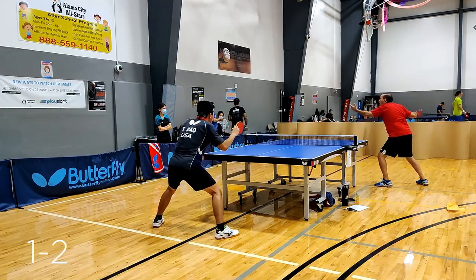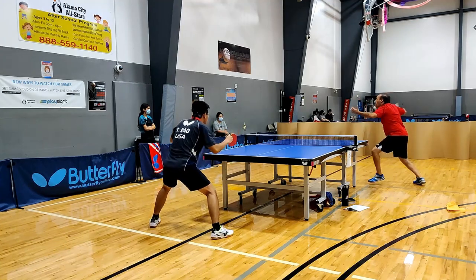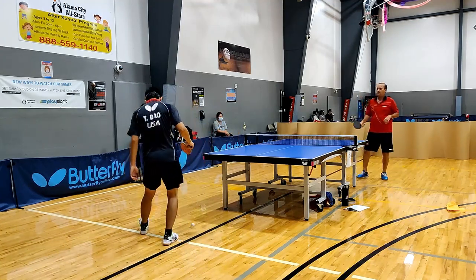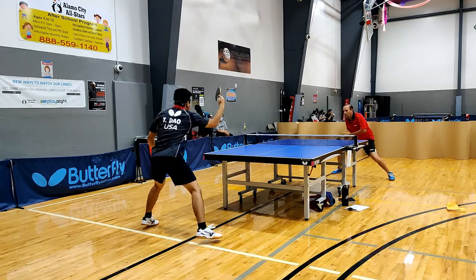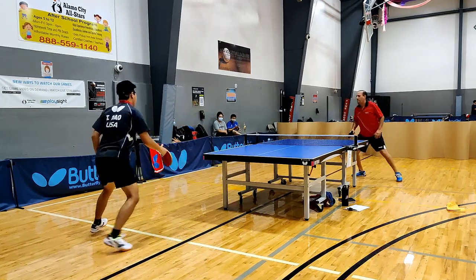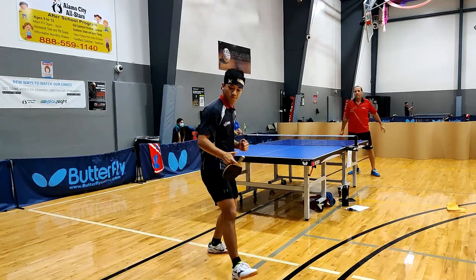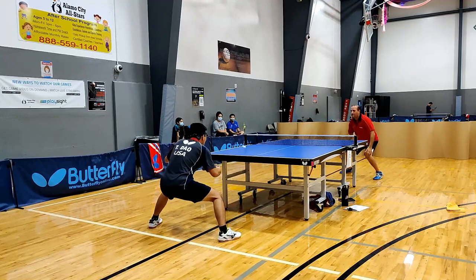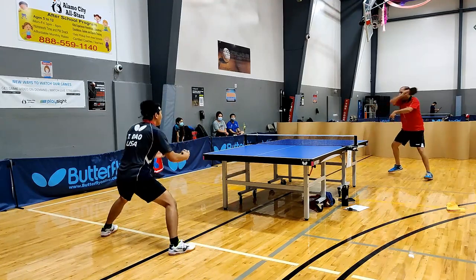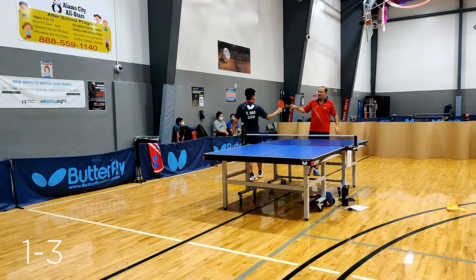This last set I'm a little mad about because I was honestly too stubborn to adapt. I know he was targeting my backhand with his long side spin serve and I really wanted to attack it back using my backhand. I could have honestly easily stepped around but I was too stubborn to do it. I mean next time I might do one step around or two, but I only got like one or two backhands off his serves compared to the five serves he did.